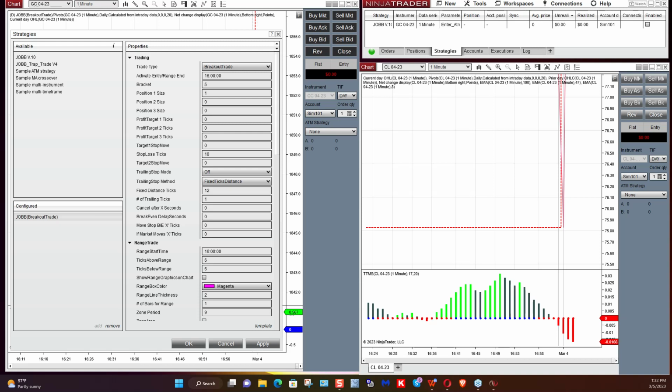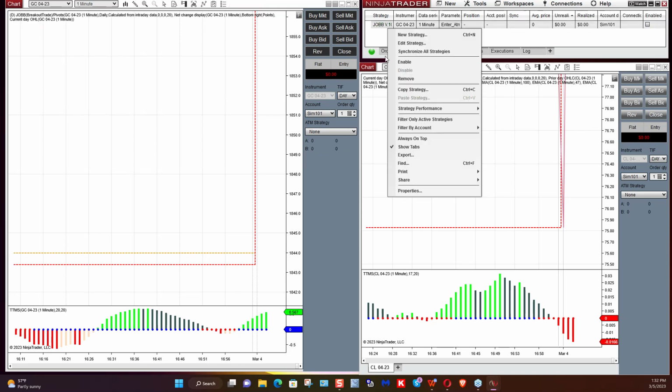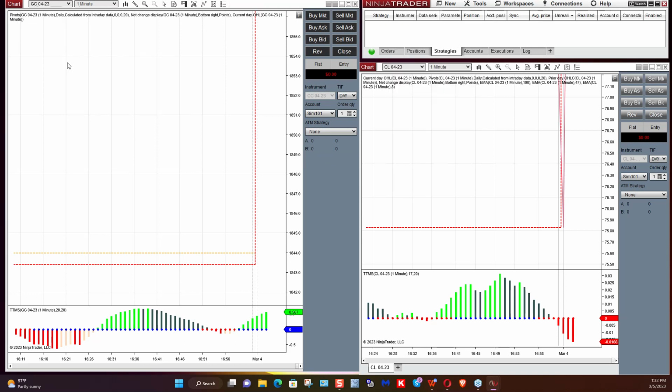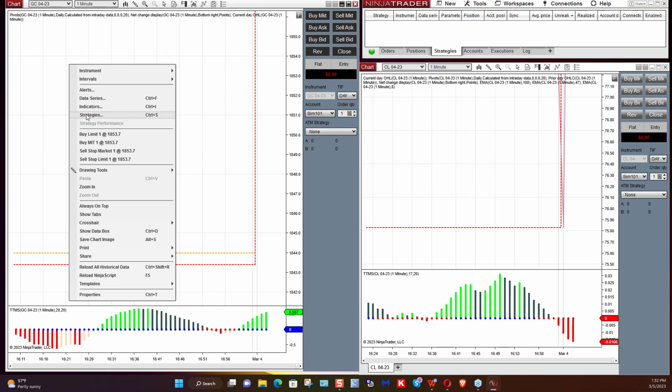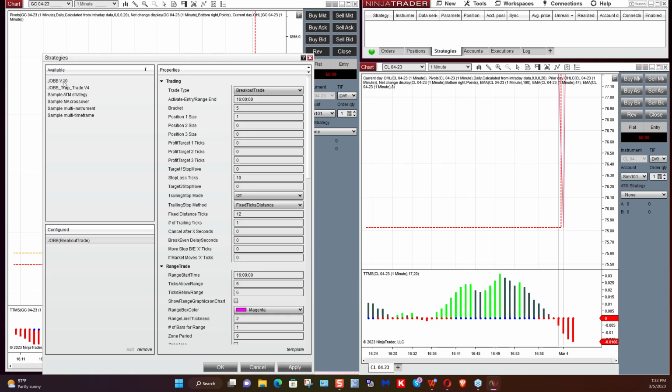If I activate my software, if I'm starting from scratch like many of you, all you have to do is click strategy. Do it today when the market's closed on SIM. Double click JOBB version 10, apply it and OK it, and click enable. Take a picture and post that picture on Facebook.